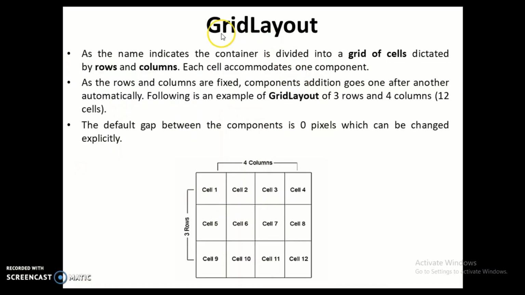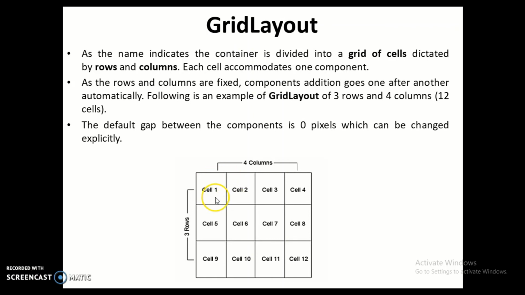And the next type of layout is called GridLayout. As the name indicates, whenever I apply this grid layout to a frame or an applet, it divides the container body into a number of cells, and we need to mention how many cells. Whenever we apply this grid layout, there itself we have to mention into how many grids you are going to divide your container body. For example, this container has been divided into 3 rows and 4 columns, where each and every cell is capable of holding one component. The default space between 2 components is always 0 pixels, but it is not fixed. We can change it explicitly.